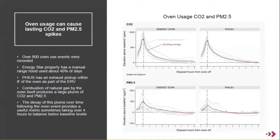So this brings us to the conclusion of the research results, where they stand today. I'm going to hand things over to Lindsey to talk a little bit about the verification side of things, as well as some of the work that they did on the blower door testing as part of the research study. And then we'll go back to Charlene, who'll talk more about how these items can connect back to how we can better design our buildings for our occupants.